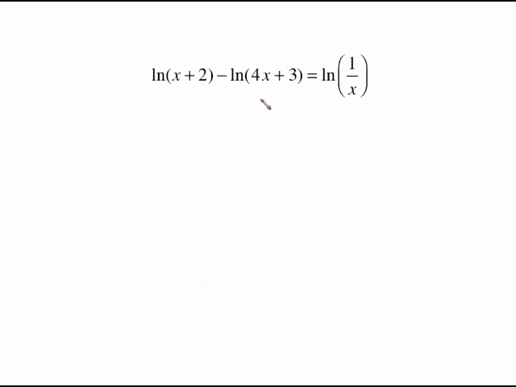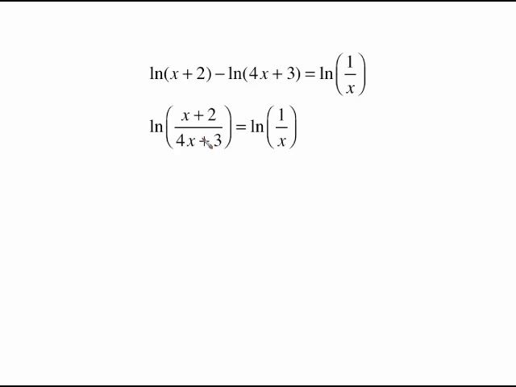Now we have ln, but it's the same idea. It's a different property right now. It's a minus in there. Remember, log or ln of something minus log or ln of something becomes a division problem. So my single log over here is ln of that over the 4x plus 3. Now, because ln is written on both sides, I can drop that off. And the mathematics of dropping it off is what I just showed you a second ago.